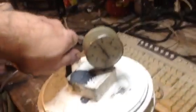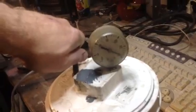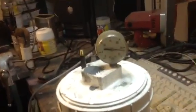Let me tighten it down by hand here. I can feel that I now have contact with the rubber. Now I'm going to grab my pipe wrench and put it on. I'm probably not going to be able to do this with one hand, but you'll get the point. I have my compressor under here and I'm going to pressurize it. This is just for demonstration purposes — I've already cast this part. Once you pressurize it, all the bubbles come up, so you don't have to keep it under pressure. I didn't quite put enough pressure on it since it's actually losing air, but it doesn't really matter — all the bubbles have already come up.